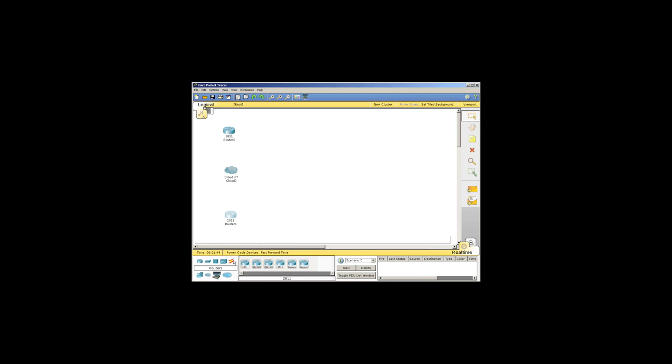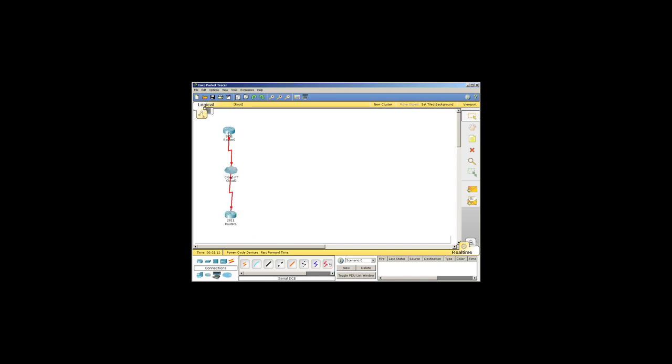We're ready to physically cable the devices. We'll use the DCE DTE cable here with the little clock symbol, and make sure you put the clock end towards the cloud by clicking on the cloud first. And we'll do the same on the other side. You want your frame relay switch to provide all the clocking.